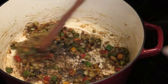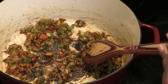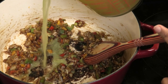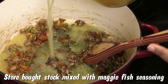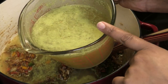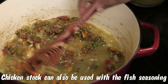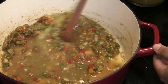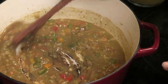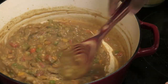After your veggies — your trinity — are nice and tender, you can either go in with a beer, but because the baby has to eat I'm going to opt out of the beer and add some fish stock. I did add some fish Maggi fish seasoning to the stock for extra flavor, but that's totally optional — you can just use plain fish stock. We're going to mix this and bring up all the bits from the bottom of the pot. You can see how that sauce is starting to thicken — that nice thick consistency from the roux.